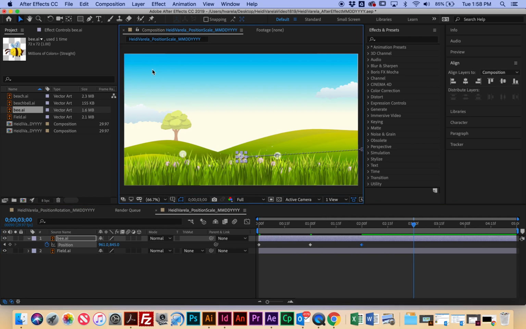And I'm going to say fit now, and I'm going to move to the 3 second mark, and I'm going to move him again to this next flower and up a little bit, and then to the 4 second mark, another flower right here, and then finally 5 second mark, and I'm going to move them off stage left. Okay, so I'm going to hit the space bar to render the scene so it turns all green, and it will also play.